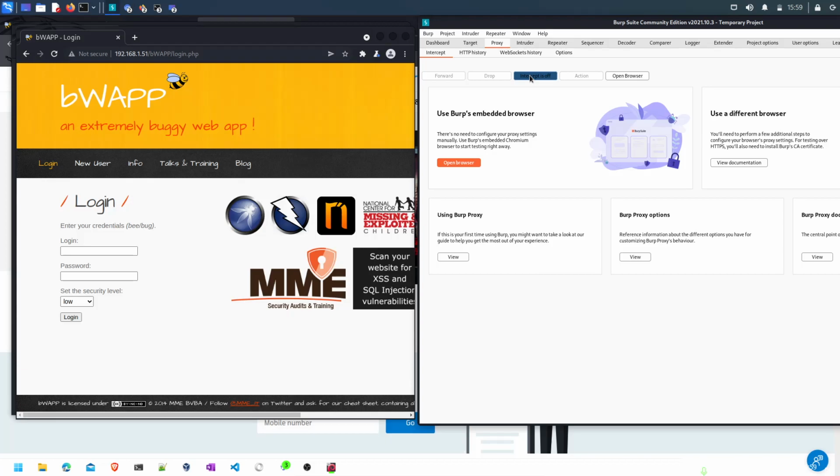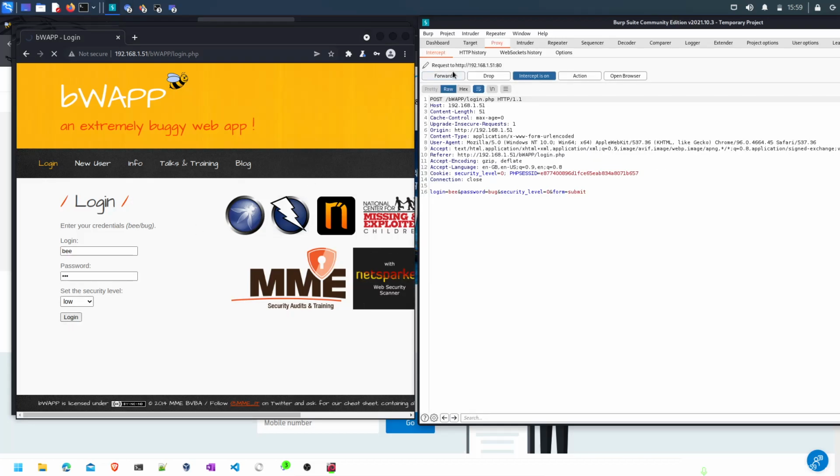Let me intercept this. If you see this request, requests have a few properties. These are different headers, and this is a body. The headers and body are separated by one blank line. Simple thing. The first part of the header is POST. This is a method. I'll talk about the different methods later.